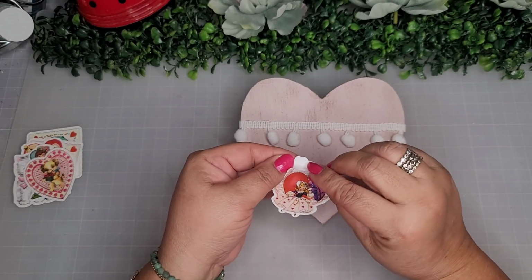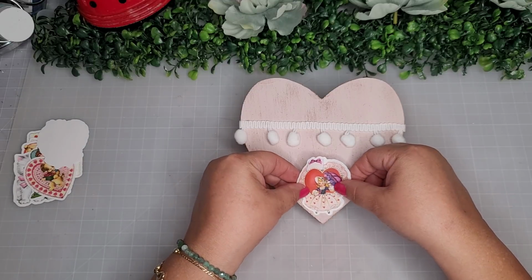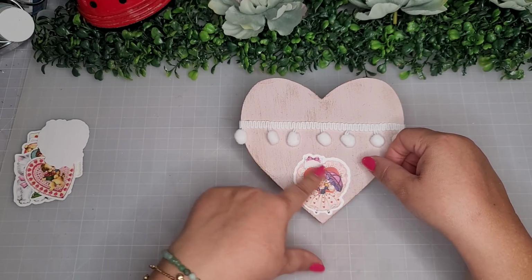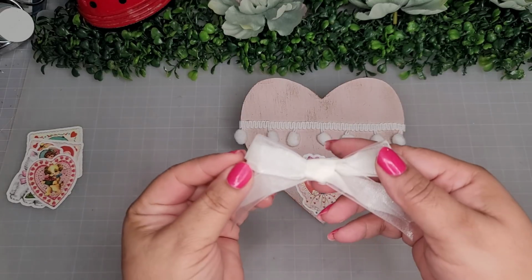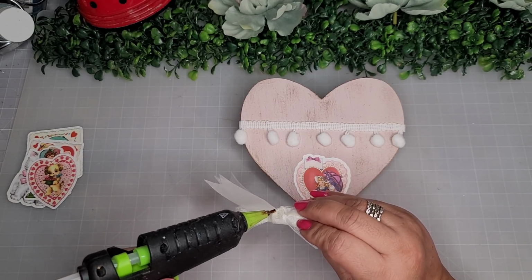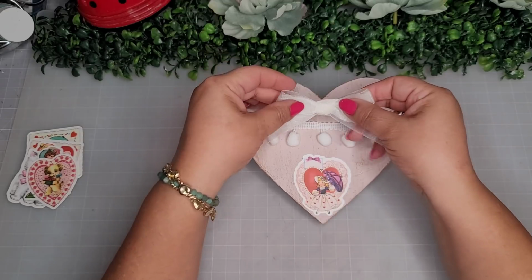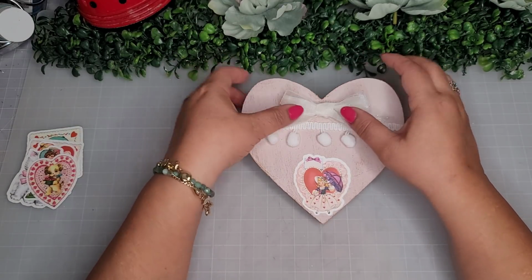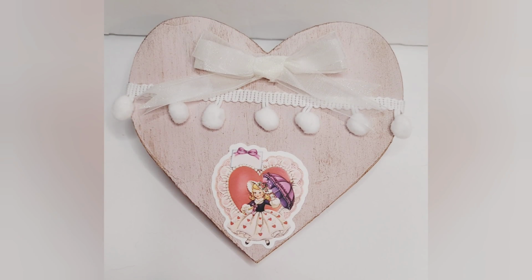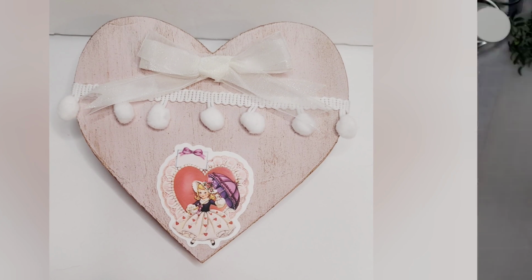So now all it needs is my little Valentine, and I didn't fussy cut this one because since it has the white trim, it goes with it, I think. And I'm just taking a nice fluffy white bow and adhering it to the top just for a finishing touch. And look how sweet. Oh my goodness. Here's how it looks and a closer look at the final reveal.